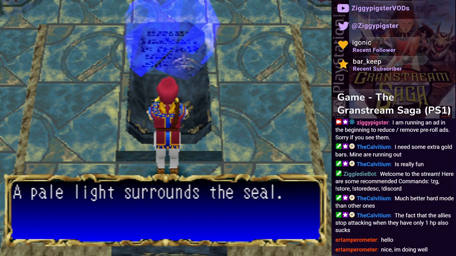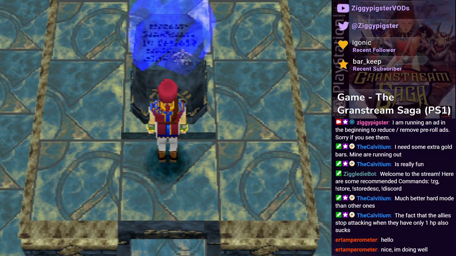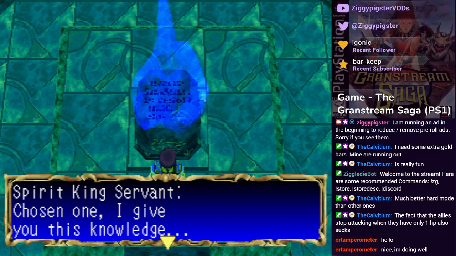Like how it asked me if I'm sure if I'm going to use it. Pale light surrounds the seal. You receive the seal of the water spirit. I believe that's three down. I think I just have to go back to the fireplace now.